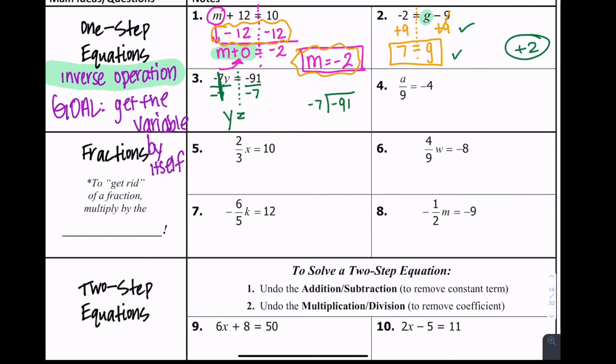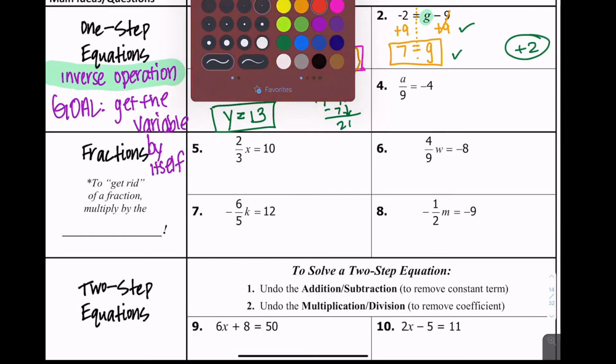Now the reason why I'm showing you this, do you always have a calculator with you? And the answer is no. I just had a student on a quiz say, oh, I left my calculator at home. So you need to know how to do this. So -7 goes into -9 once, -7 gives me 2. Bring down the 1, goes in 3 times. But a negative divided by a negative is a positive. Does everyone see how we're doing this? Okay, so let's go take a look at our next one.